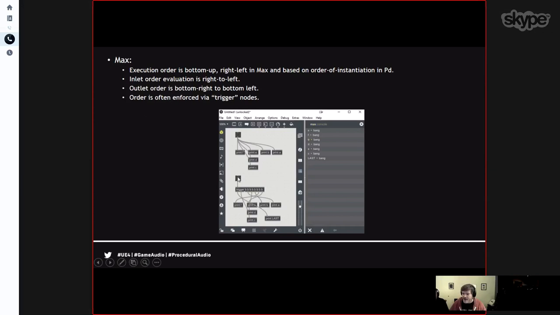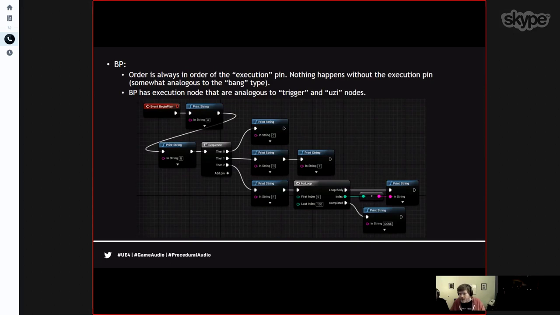That's kind of annoying, because you might completely change your script logic if I moved this node over to here or something. If I move nodes around, I might change the order of execution logic, which might completely break everything. Advanced Max and PD scripters have gotten used to using triggers to very carefully order the sequence of events, especially when it really matters. So the second little node graph here is a big giant trigger. Of course, you can abbreviate trigger with T. I just wanted to be clear for this diagram what that is. In Blueprint, the execution order is much more clearly defined, so you don't really ever need trigger, although you have similar constructs, which I included in this diagram here.